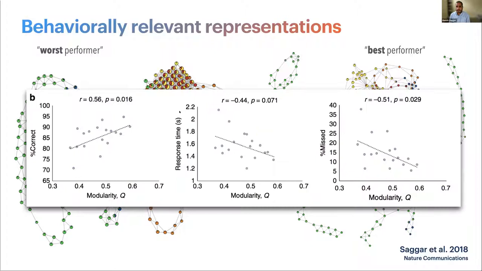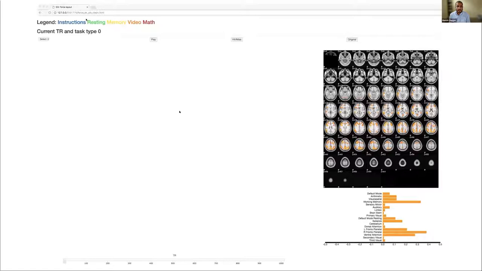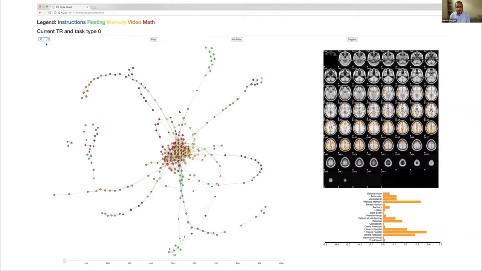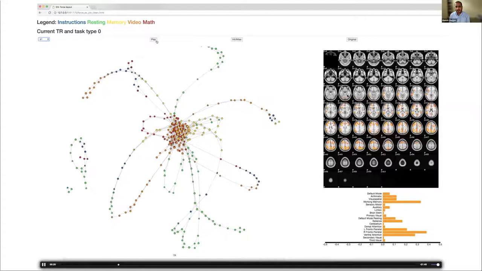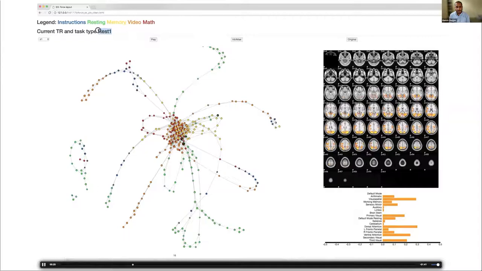So here's a rough demonstration of this tool, where it's a web-based thing. You crunch the data and then you can interact with the shape graphs that pop out of the approach. This is just one subject's data, and I will play the movie in a second. You will see the spatial, anatomical representation that we can get at the single TR level. Down at the bottom, there's a slider showing increasing numbers, which are individual TRs.